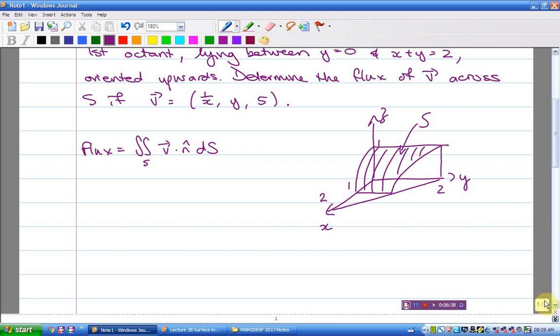Projecting onto the XZ plane is useless to me, because if I project onto XZ, I am going to get just a curve. I'm not going to get a region. And there's nothing wrong with that, but it's not useful for the purposes of a surface integral. For a surface integral, we need to project onto one of the coordinate planes such that we get a region. We get an area that we can color in. Okay? So XZ is useless. YZ's fine. If I project onto YZ, I'm going to get a region that looks like that.